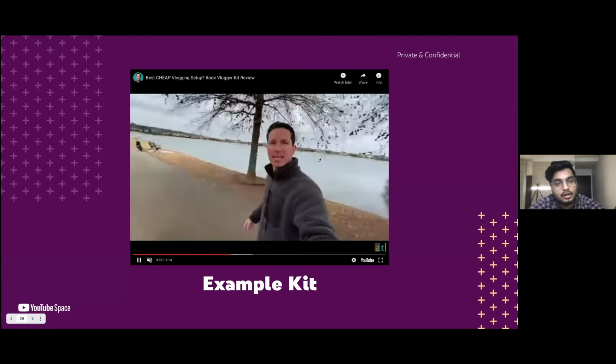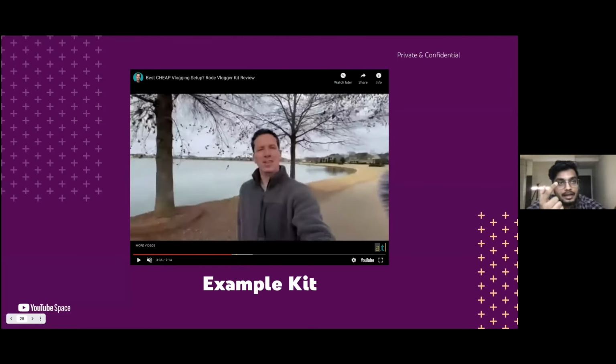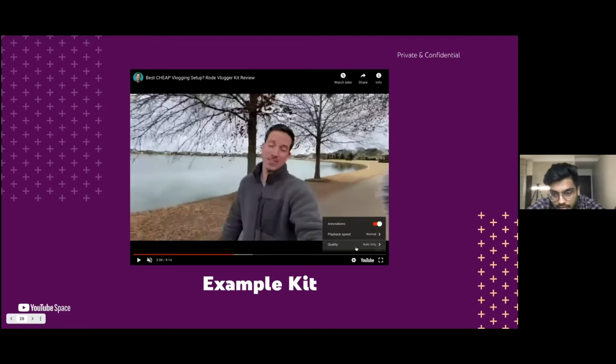So this is all the best practices that I mentioned. He's mounted the camera. He's using the back camera. He's shooting with the Rode mic on it, so it's like with the fluffy covering. So an external mic, a mounted light, a camera, back facing, all of that is used here, and it's coming out to have great footage. So this is something that you can kind of benchmark as what you want to achieve when it comes to shooting quality. I think, one second, I'm just going to increase it to 360p right now.